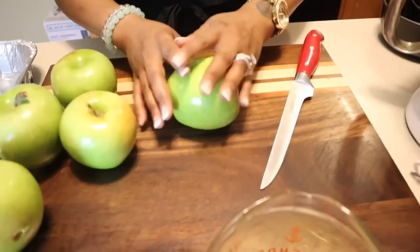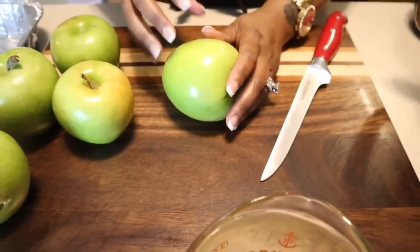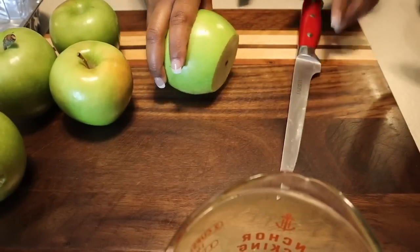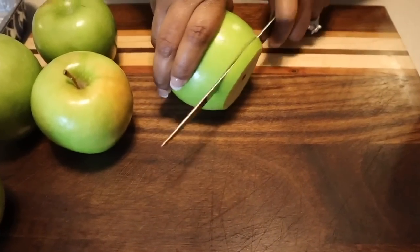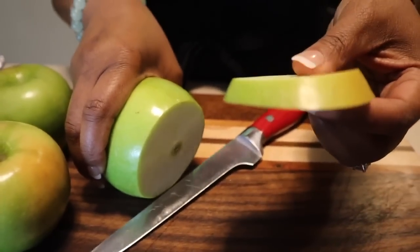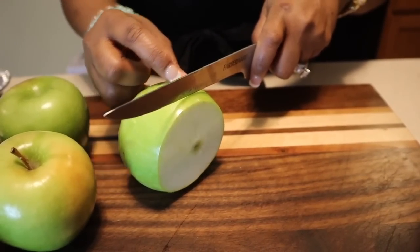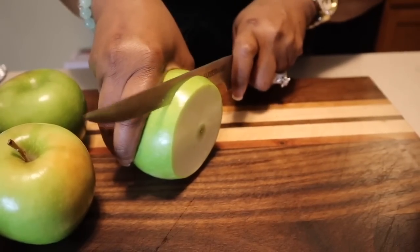Okay, and make sure you wash off your veggies when you bring them home. You wanna wash off the pesticides, and you never know who's handled your veggies before you brought them home. So now we're just gonna cut that end off, just like so. And we're gonna slice slices. And what I like to do is I think about how thick is a pineapple when I make pineapple upside down cake. Around about that thick, right? So that's what we're gonna do. And then I'm gonna show you an easy way to cut the core out. Okay, feel free to peel off the skin if you like. I'm gonna leave the skin right on there, and it really doesn't make a difference.